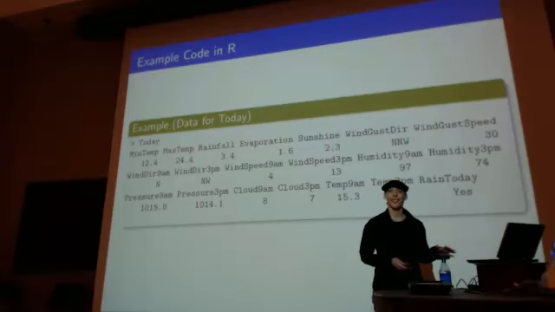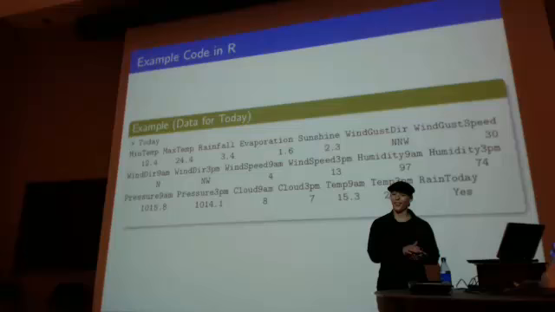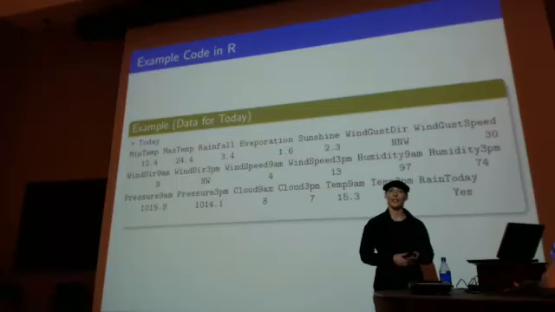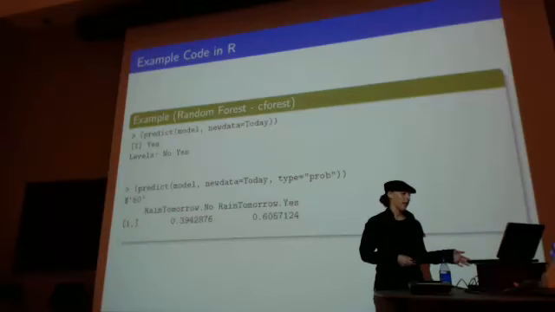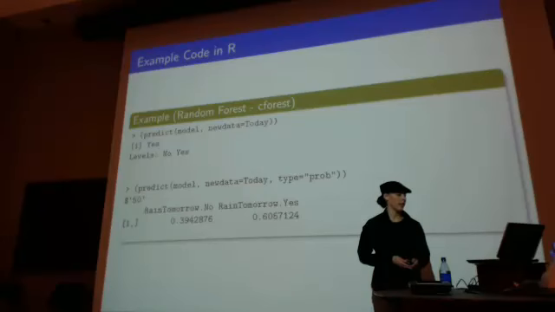So here, we're still trying to answer that question, is it going to rain tomorrow? In the whole process, it's easy to maybe lose sight of what you're initially doing, but here is the data we have for today. This is our temperatures, the rainfall, the evaporation. I, of course, made it up. It rained today, and so we put it into our model. It tells us, yes, it's going to rain. We do a probability estimate, which gives you the chance of rain.